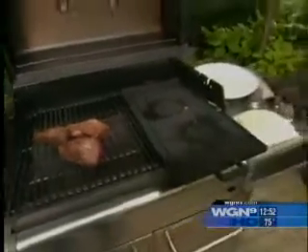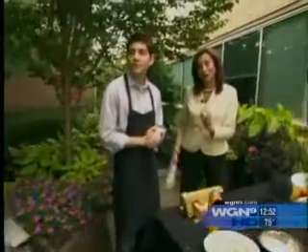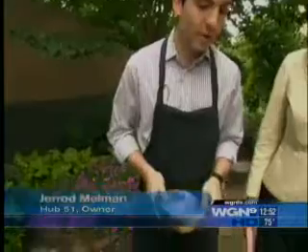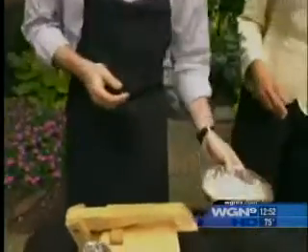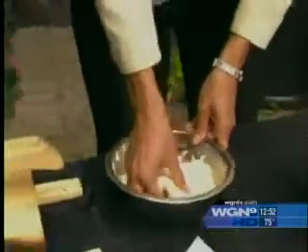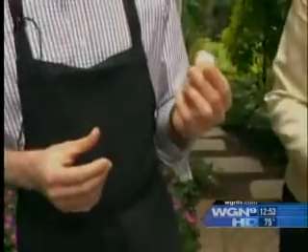That's all it takes for the steak — it's real simple. Then you have to work on the tortillas, which is also very important. We make our own masa every day, bring it in and roll our own tortillas, press them. We are going to actually have you help us make some right now. Grab a little bit of dough — the goal is just about a little bit smaller than a ping-pong ball.